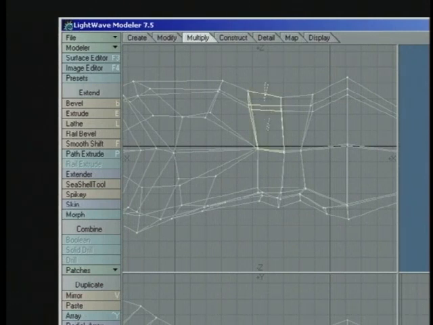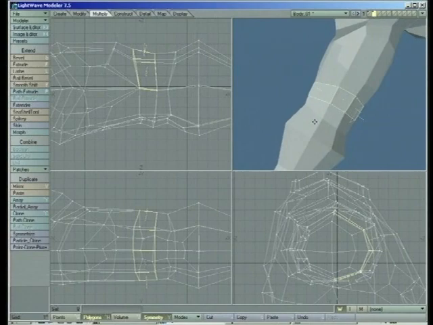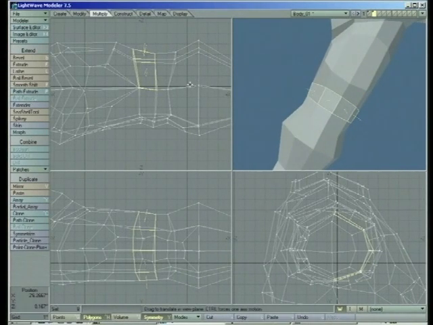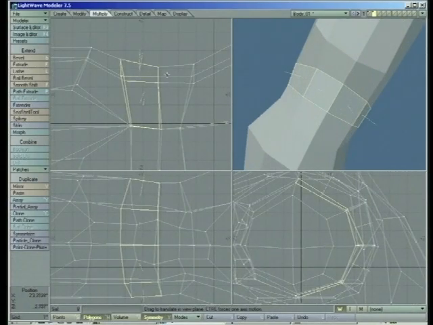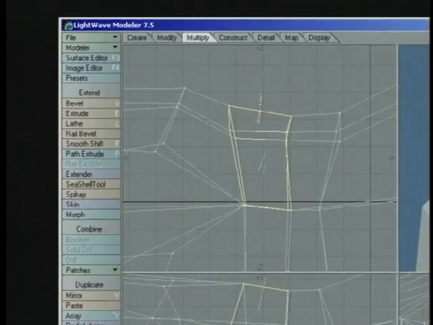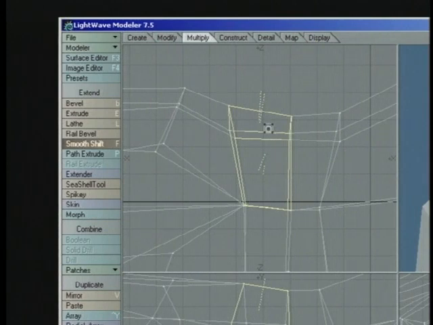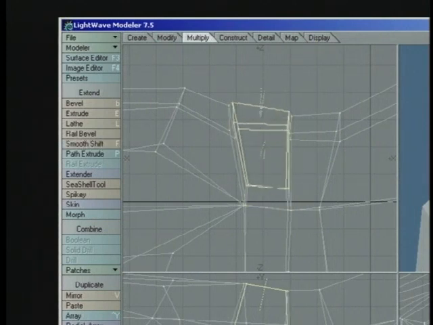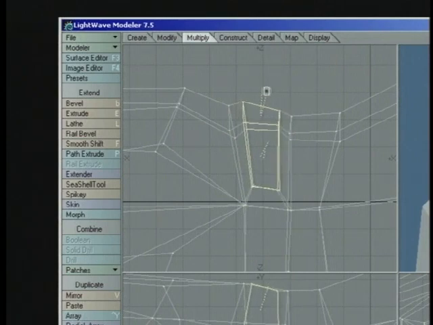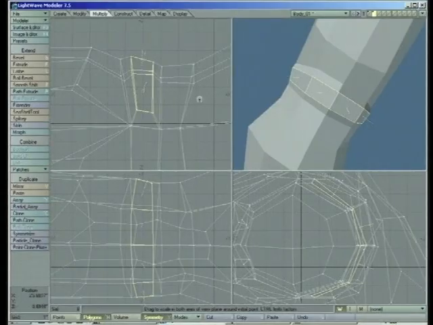And let's select these polygons right in the front here, in the front of the side of the elbow. Okay. And Shift A, let's get a little closer. And let's go ahead and smooth shift those. And in the top view here, stretch them a bit. Okay.